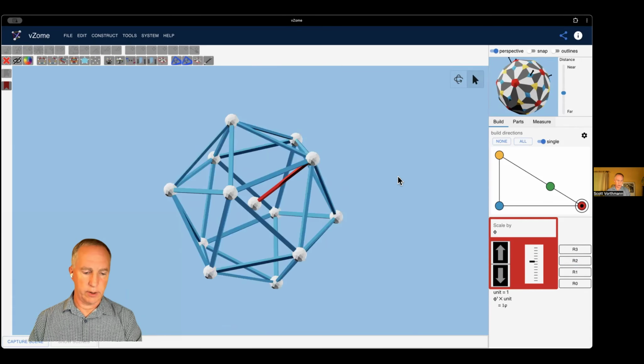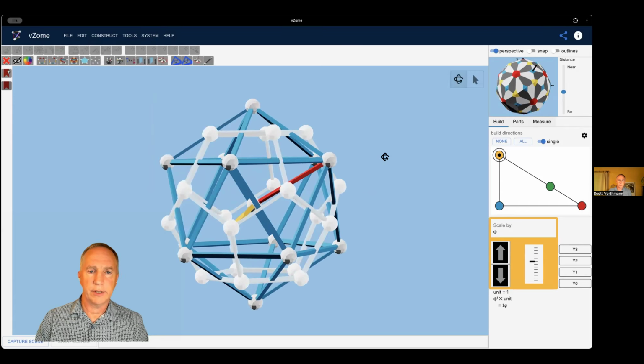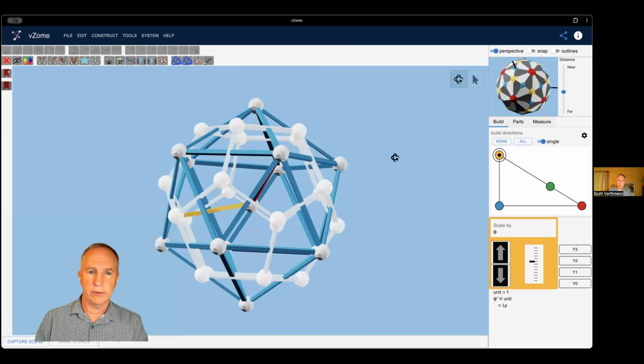Now there's an interesting thing that happens here with the icosahedron and the dodecahedron. So I'm going to build my dodecahedron again also in just a few clicks. And what you can notice here is that every edge of the dodecahedron intersects an edge of the icosahedron, and they intersect at right angles right in the middle. This is because these 2 objects are duals of each other.